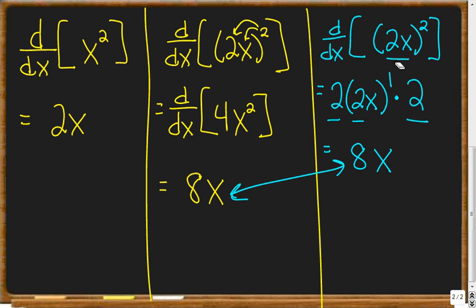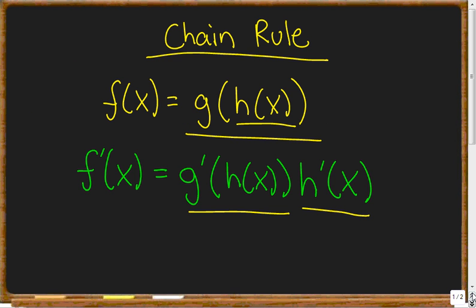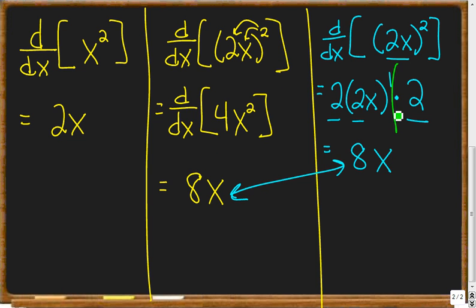And most times in the rest of this class, it is critical to think this way because there's no other way to solve a problem. So when we look back, it is mainly important to not only identify that you have a main function g, but that g in itself has an inside function h of x, so something other than x. And in reality, you can even think of this as having an x because the derivative of x is just 1, like I said before. But if the inside function is anything other than x, you're going to end up with this extra little bit that changes everything in your problem.